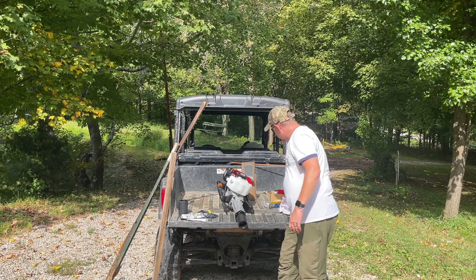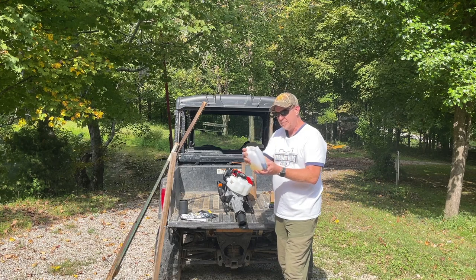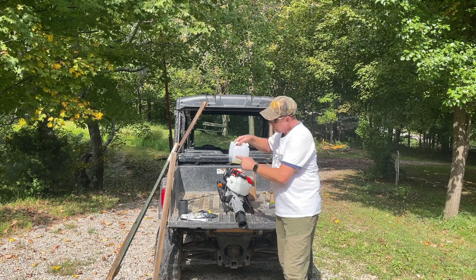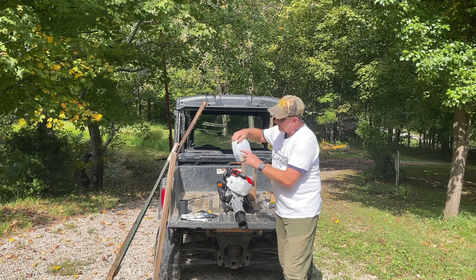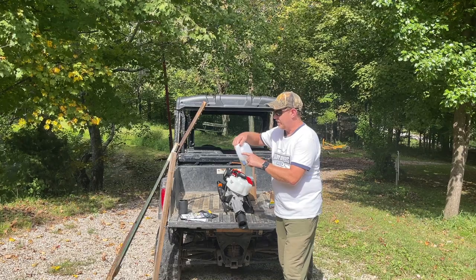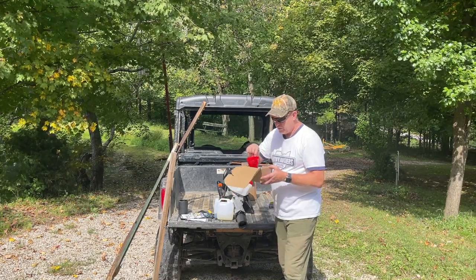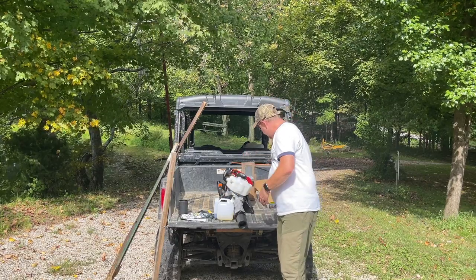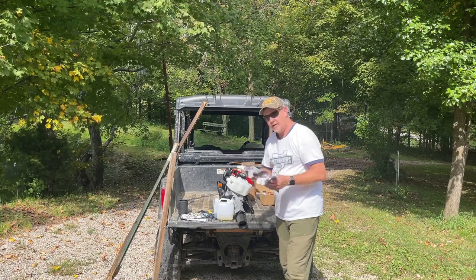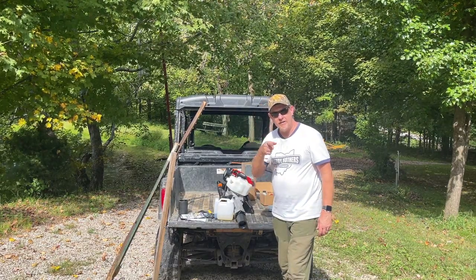In the box, there's also a fuel mixture tank here. This mixes to a 25-to-1 ratio, gas to oil. Put your oil on this side, your gas on this side. Make sure you read the sides here, because there are a variety of different measurements. This is a really cool handy tool. Funnel with a strainer in it, some safety goggles, which we'll wear our own, and some gloves. So we're going to get this thing fired up and get some poles in the ground.